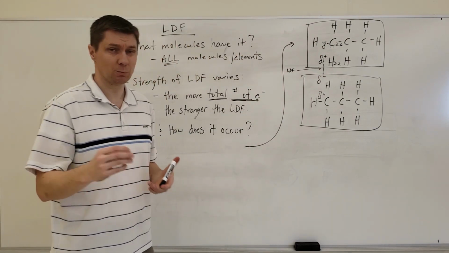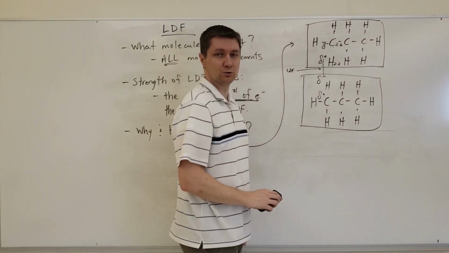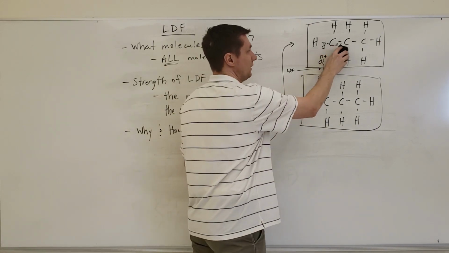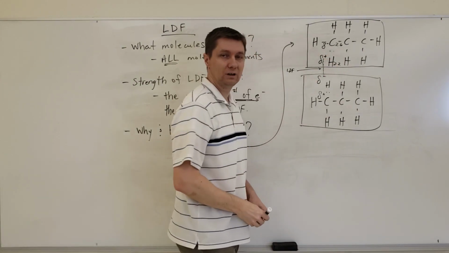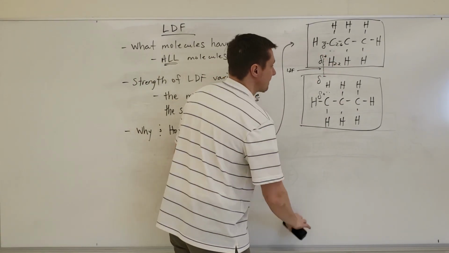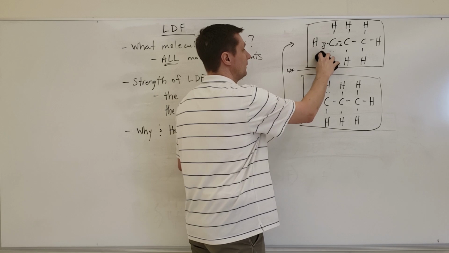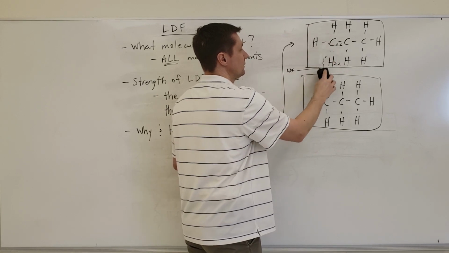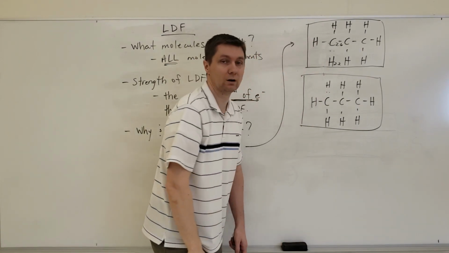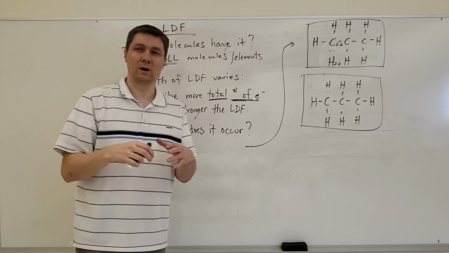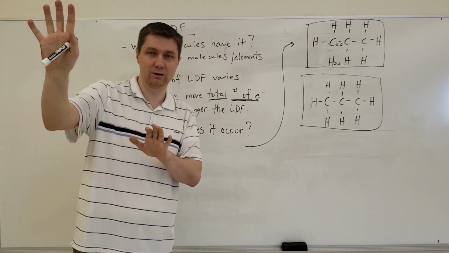Now, London dispersion forces are very weak, and the reason why they're very weak is because this is all dependent on the motion of these electrons. If the electrons then decide that they're going to move back into the middle, being equally shared between those two atoms, then these dipoles are going to disappear. And if these dipoles disappear, then the London dispersion force is also going to disappear. And it is gone. Doesn't exist there anymore. And so London dispersion forces, the way that we recognize them is they kind of pop up here in this molecule in this area, and then it might pop up over here in this area.